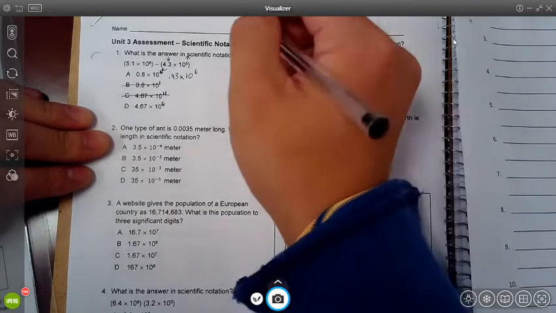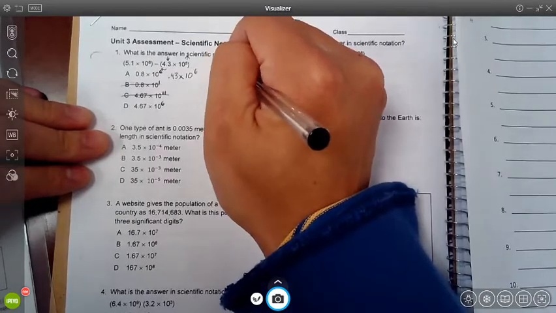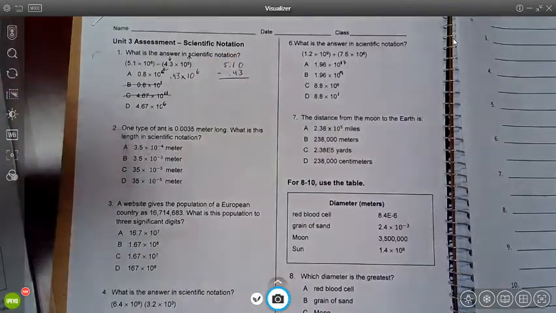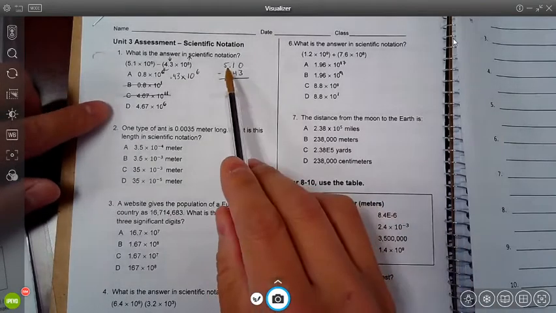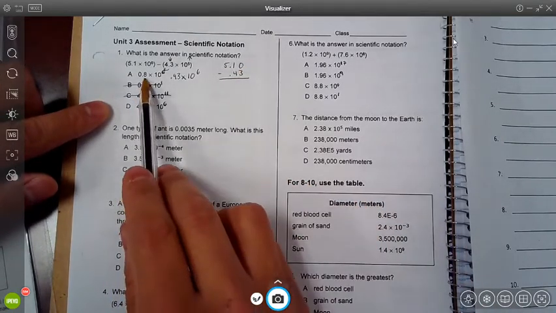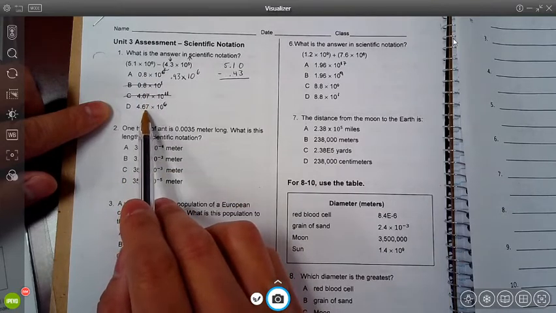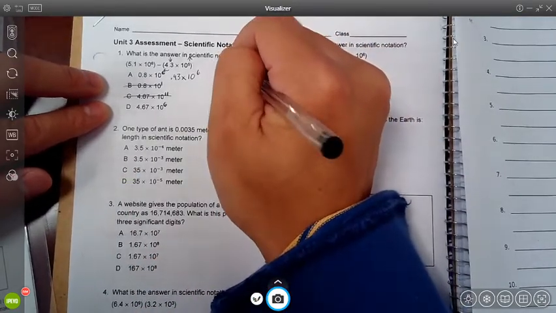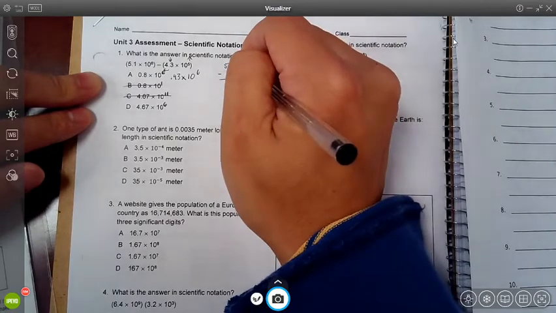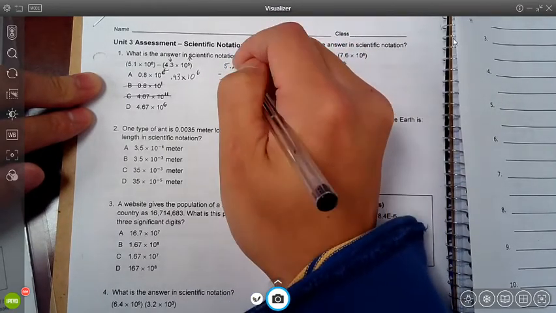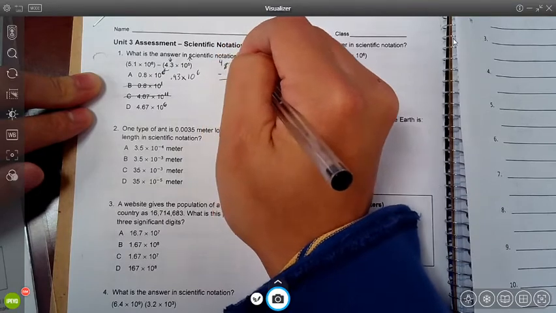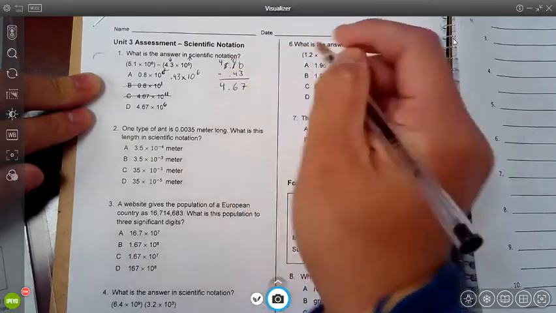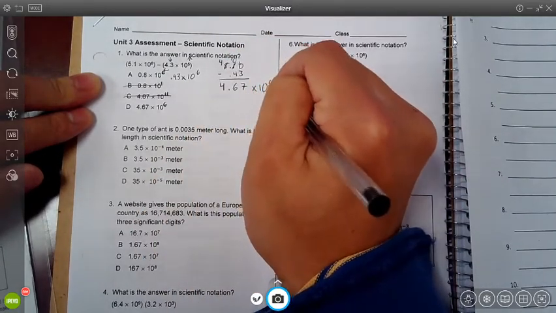So I can go ahead and subtract 5.1 minus 0.43. I can put a 0 in there. If I'm looking at this, 5.1 minus 0.43, it's not going to be 0.8. It's probably going to end up being this, but let's go ahead and subtract and make sure. I'm going to borrow, turn that into 0, and 10 minus 3 is 7. 0 minus 4 I can't do, so I'm going to borrow from the 5, make that a 4. I got 10 minus 4, which is 6, and I bring down the 4. 4.67 times 10 to the 6th. So that's why that one's D.